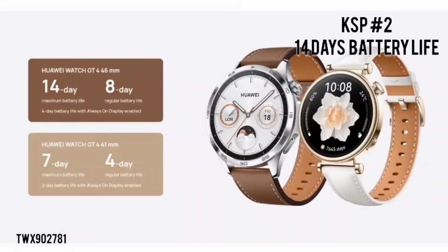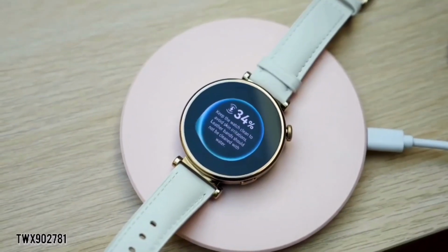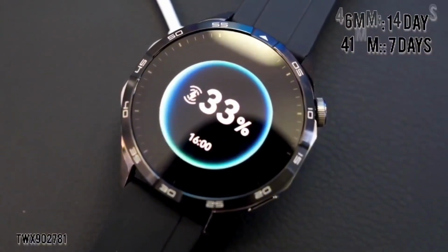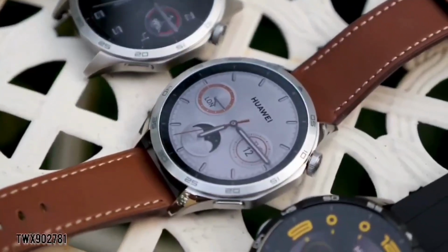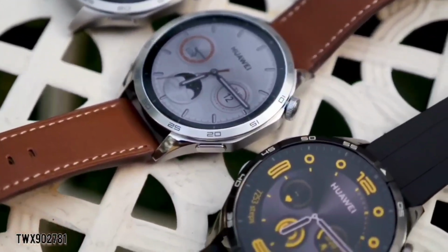The second big thing is the 14 days battery life. The new Huawei Watch GT4 46mm comes with up to 14 days of battery with a single charge, and the 41mm can stay with you for up to 7 days with the all new fast charging feature. Other mainstream brands are giving only 1 to 2 days of maximum battery capacity, which makes your life more difficult by adding one more gadget to charge daily.